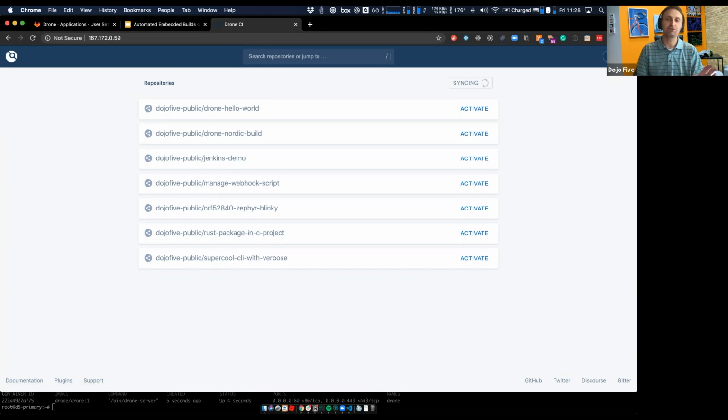So anyway, this is pretty cool. Pretty much out of the box, it's figured out that I'm logged in to GitLab already. It's gone to GitLab, figured out who I am, and then synced all of the repositories out on Dojo 5 public that my username can see. So you'll immediately see a list of all of the stuff that I have. And to be clear, if I weren't logged in, I would be directed to GitLab's login page. So it's not like this is just sitting out there for the whole world to see. This is a secure but smooth setup and transition. I think that's pretty cool.